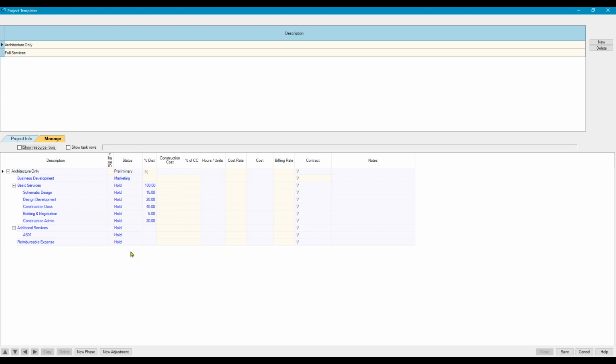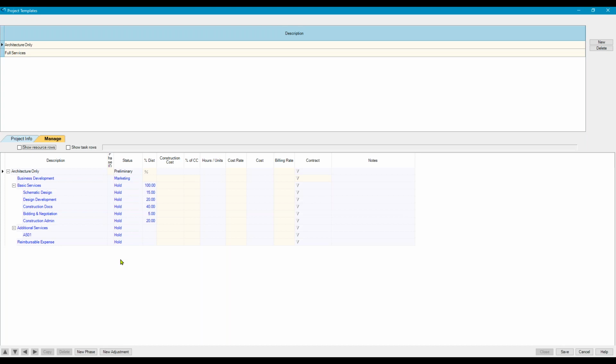The last thing I want to point out here before I let Connie weigh in is that these statuses, and you've probably seen these from us for a long time, are what we would recommend as the perfect status setup for opportunity projects. If we're going to be using business development to track our opportunity projects, honestly, even for new active projects. So preliminary in our world would equal a project that's not approved. We might be tracking it for business development. This phase, and only this phase, has to be marketing to use the business development tools.